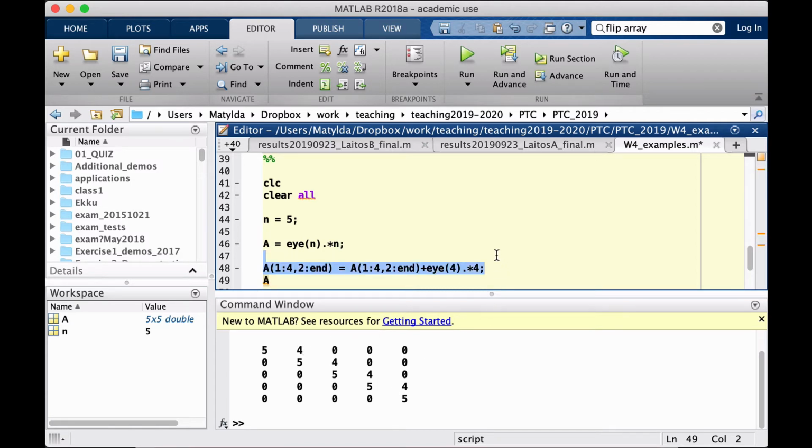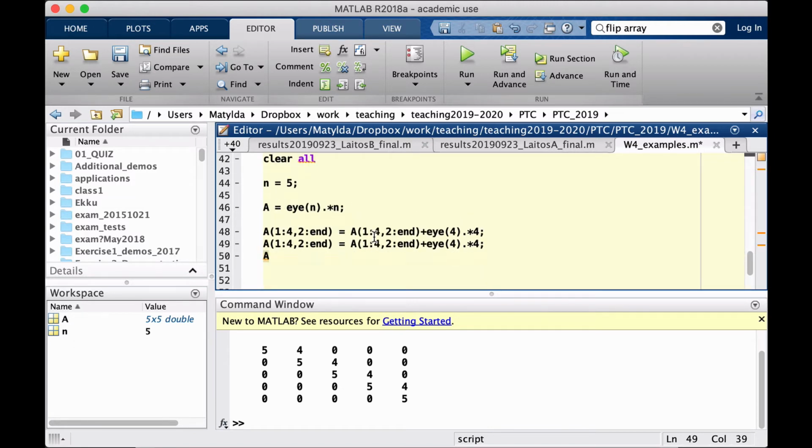Now if I was to continue manually and fill up the next small diagonal, I would want to visit rows from 1 to 3, because it would now be this small square here, and the columns from third till the last. Oh, sorry, I'm changing in the wrong place. This was 4 in here.